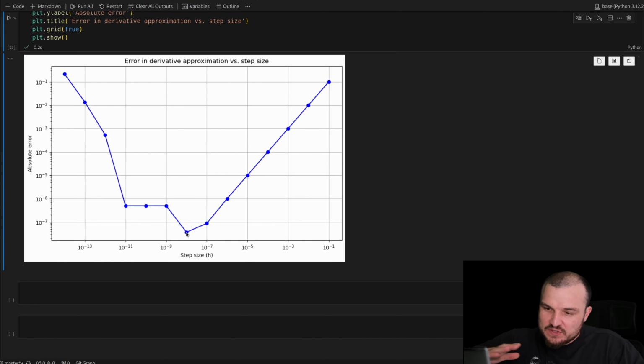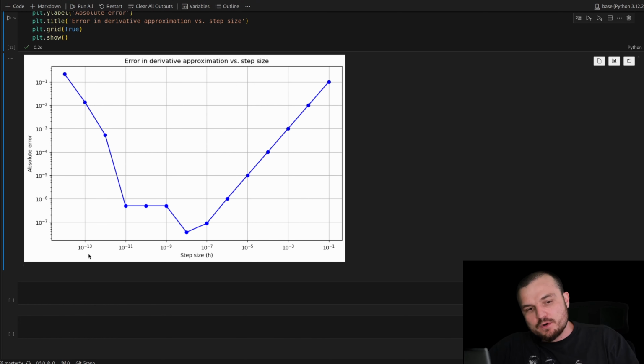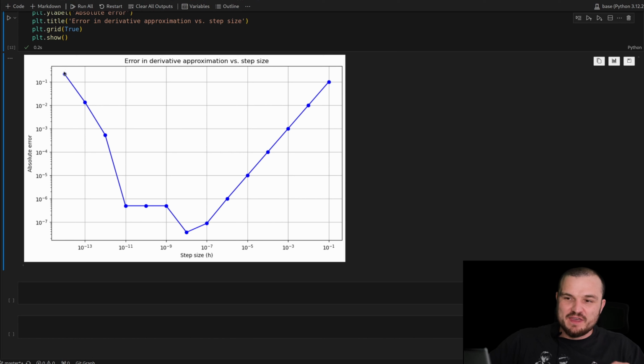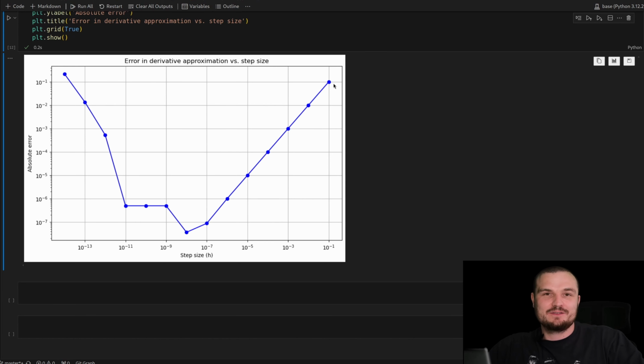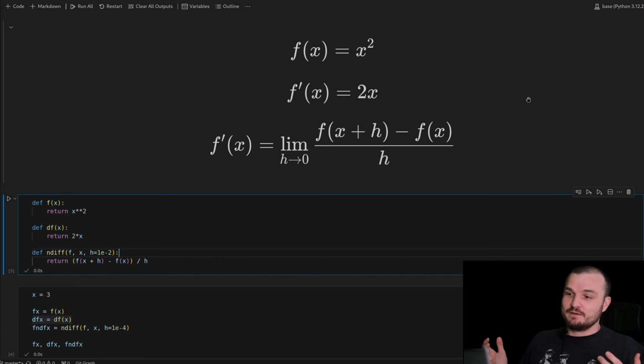Then we have this inflection point and our trend completely changes at this point. Then it's increasing every step. And for the 10 to the negative 14 power, we have an error that is higher than for the 10 to the negative first power. And it looks like our basic approach is not the best way to estimate the numerical derivative.